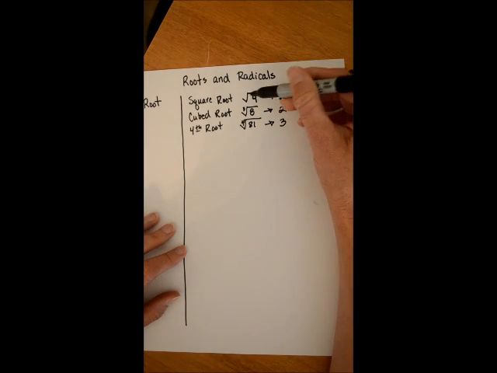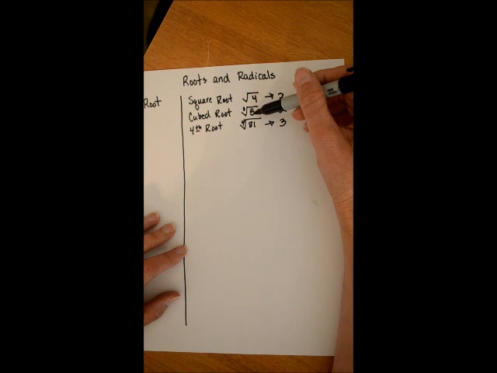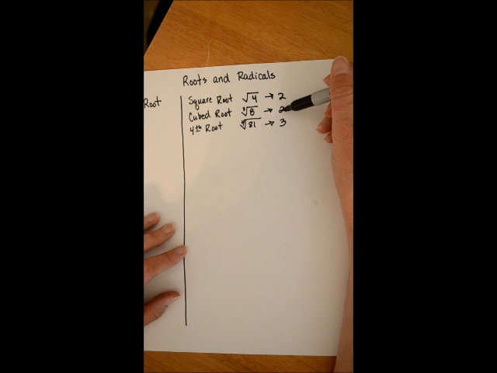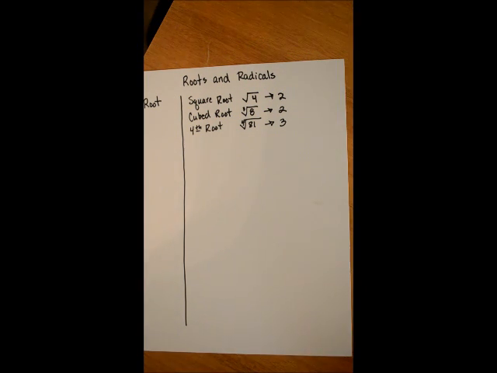So what they're asking here is, if we're dealing with a square root, we're saying what number when multiplied by itself will give me 4? Oh, 2. 2 times 2 is 4. Here I'm saying what number when multiplied by itself 3 times will give me 8? Oh, 2. 2 times 2 times 2 is 8. And this one, a fourth root, what number when multiplied by itself 4 times is going to give me 81? 3. Okay, 3 times 3 times 3 times 3 will give me 81. And we're going to be looking at those, and we're going to be doing fifth roots also. So not just those, but we're going to keep on going.